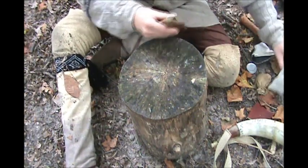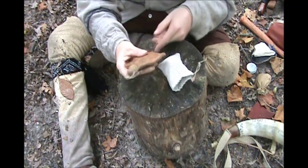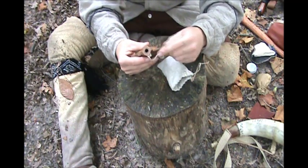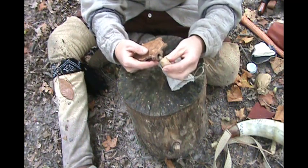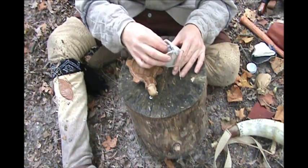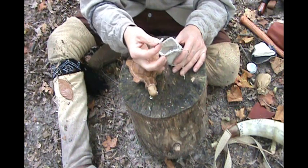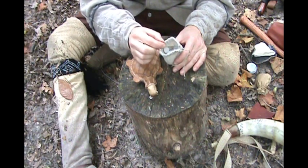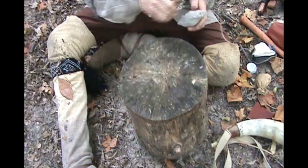Now for shooting shot, I just have a little leather shot flask. It's got a wood stopper and a wood neck on it so the shot pours out easy. I made this myself — they're pretty easy to make. And I just have a little bag with a bunch of leather discs that I use for wadding. I like these because they're simple, they're free — basically I cut them out of scrap leather — and they don't catch on fire.